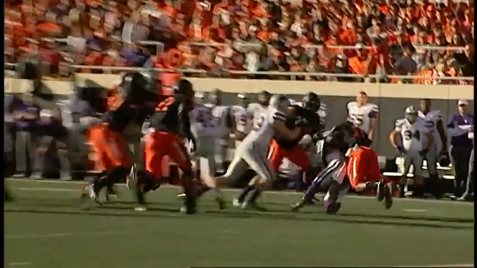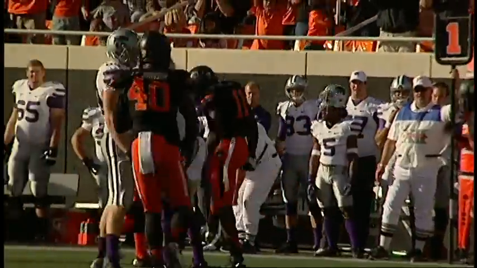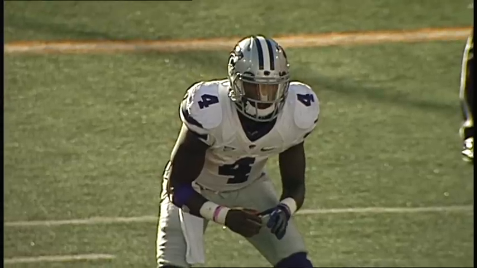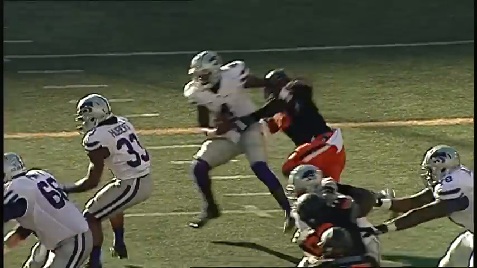Sams claps his hands and gets a shotgun snap, running right, hit in the backfield, and tackled for a 3-yard loss by Sean Lewis. Sean Lewis off that left side. Sams gets a low shotgun snap.